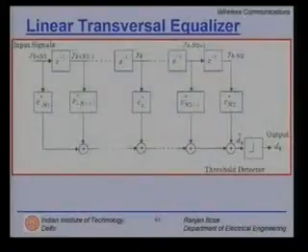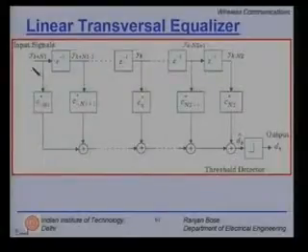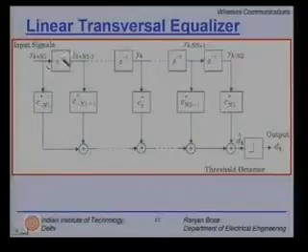Let us take another look at the linear transversal equalizer or LTE. Again, we have an input signal Y coming in here, right? And then there are a certain number of tap points multiplied with the complex weights, add them up, and this is the decision maker, which is a thresholding device, and the output is the D hat. This is a simple structure of the linear transversal equalizer.